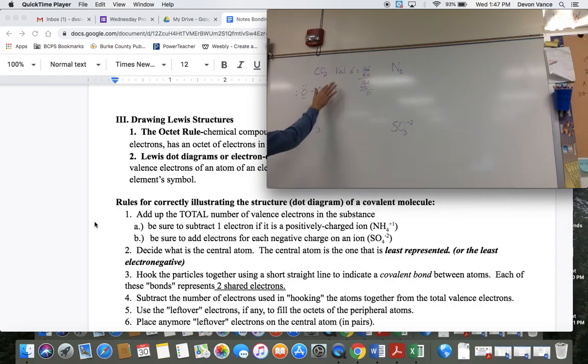Do you see how these 2 electrons are dedicated just to the oxygen? Well, if I erase those 2, I can now draw another line in the center, which means now those electrons are being shared between the oxygen and the carbon. So that gives me 2, 4, 6, 8. So my oxygen's still good. 2, 4, 6 right here. So now my choice is, am I going to try to share another pair here and make it a triple bond, or do I share a pair over here and make it 2 double bonds?